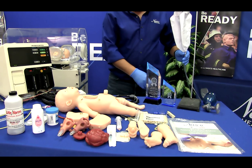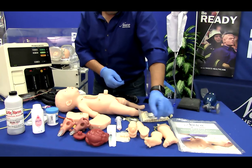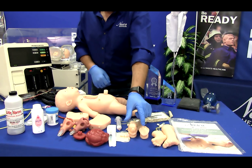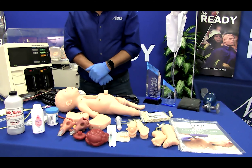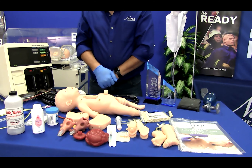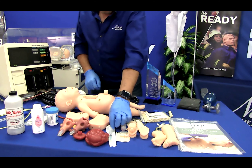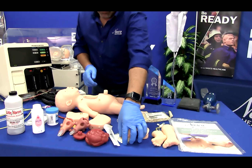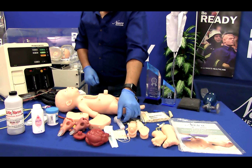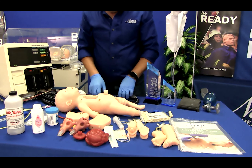Also included are two fluid supply bags, two IV hand skins, a vein system for the IV hand, two IV foot skins, a vein system for the IV foot, male genitalia, female genitalia, an omphalocele birth defect, an umbilicus, a 25-gauge 3cc syringe with needle, a 25-gauge infusion butterfly needle, a 24-milliliter syringe, and a half ounce of lubricant. The second Charlie option includes a set of four defibrillation adapters and an ECG simulator.